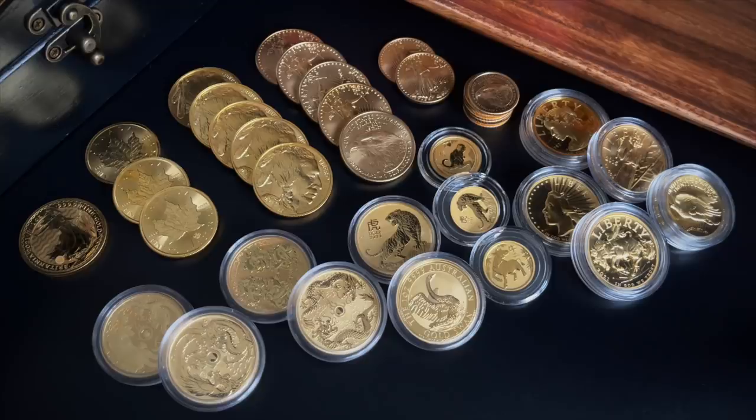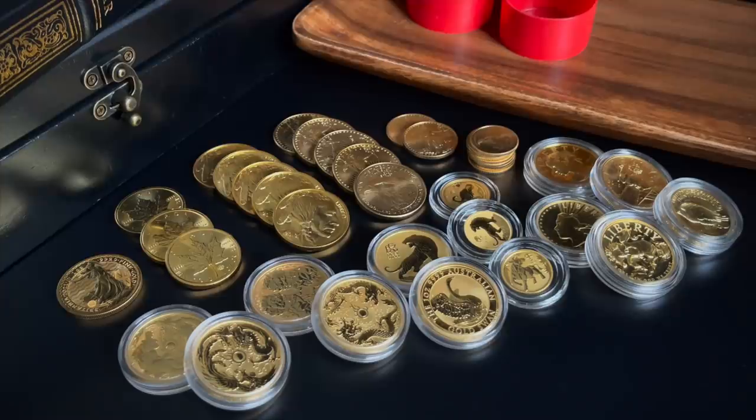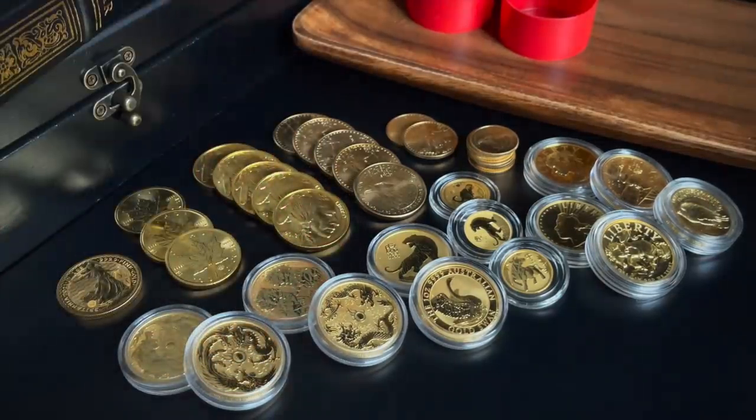All these numbers can be pretty confusing. If these were all 10-ounce coins, that'd be about $12,000 — the decisions would all be the same, and that's the point. The reason I went with 60 ounces is that a lot of the differences in these coins really comes out with scale. I have more eagles than Britannias, and there's a reason for that. But in a one-off sale of a single one-ounce coin, the difference isn't that dramatic. The decision is a lot more important when we're looking at potentially having to sell down 60 ounces.